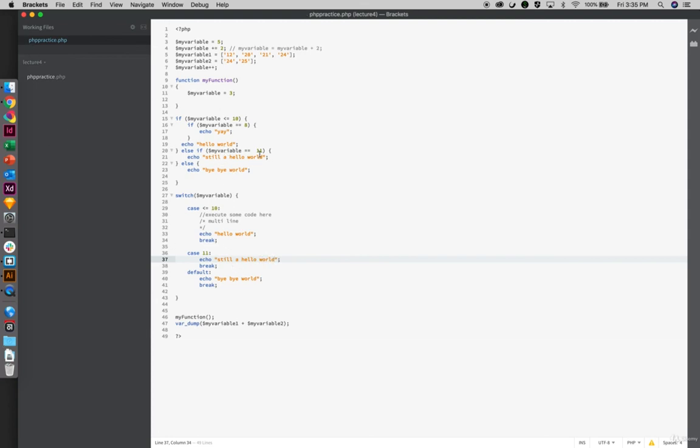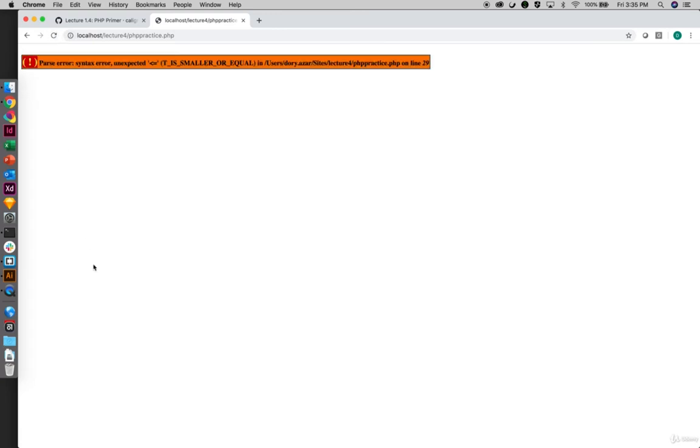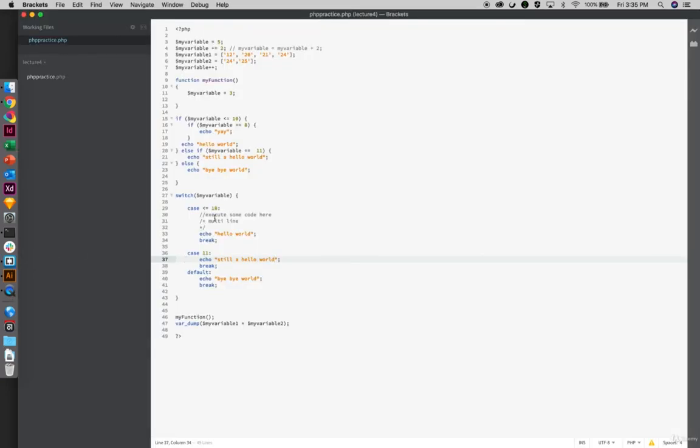Depending on the values that we put, let's put a 10. No, let's put an 8. So 5, 2, and 1 is an 8. So over here, we should have one output that says yay, hello world, followed by hello world, because it's less than 10. Nope, we have a problem. Yes, of course we do.